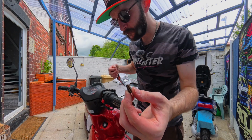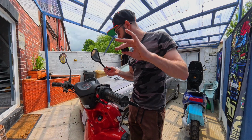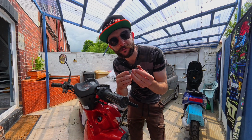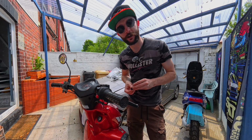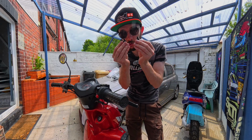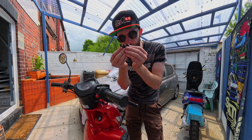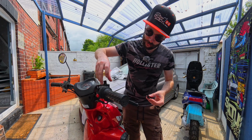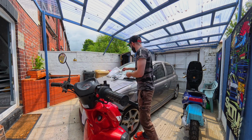Yes, we got it. They come with adapters. Now for some reason, there's only 2 mirrors, but there's 3 adapters. So clearly the world knows something I don't, because obviously only one of these 3 is backwards thread. Turn this anti-clockwise, it goes in. What the hell? Mind blown, but okay. Oh, I'm well happy. I'm so happy right now.